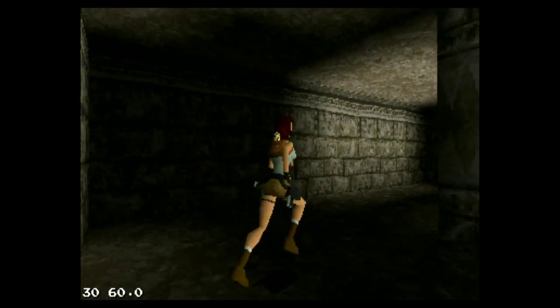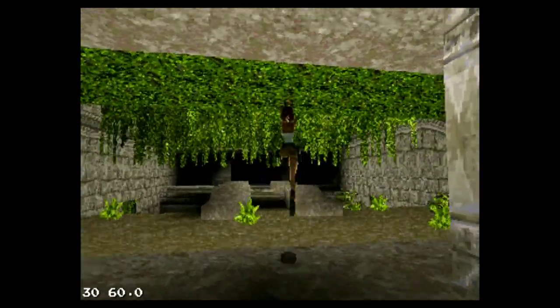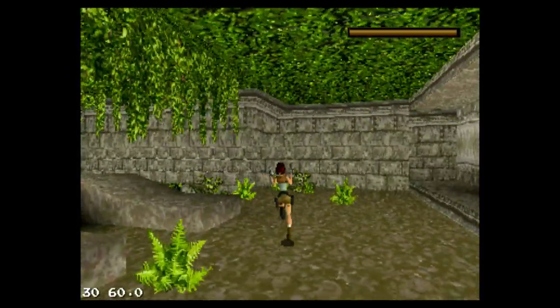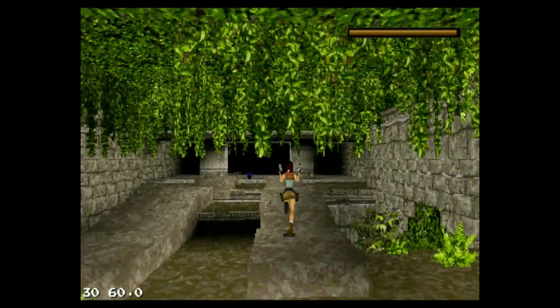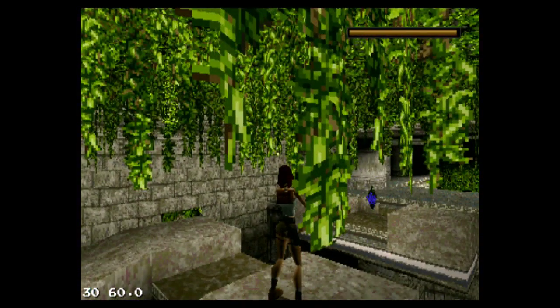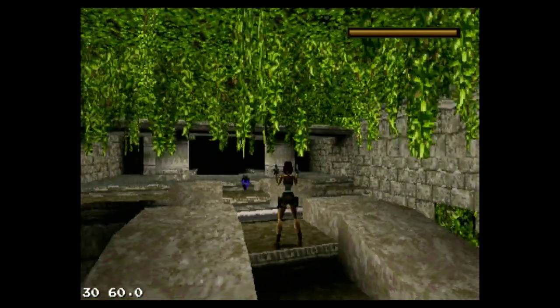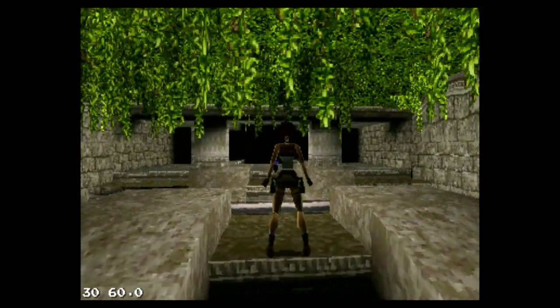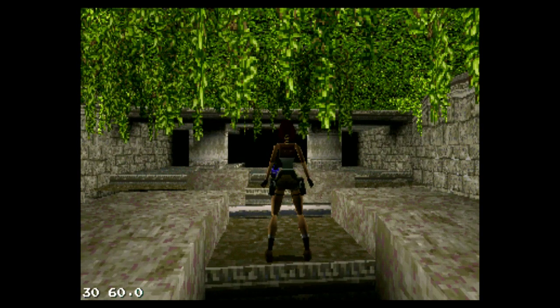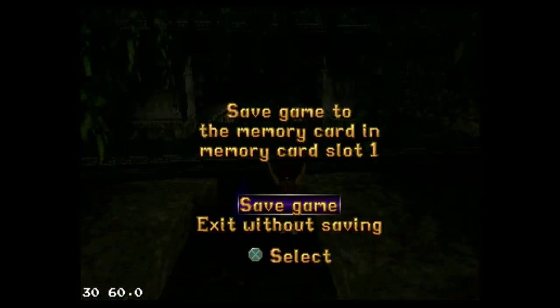Feels like you're driving a car, but it's not a car. That's how controls were back then. What is that? I don't recall what that is, but I'll check it out. So we have to run and then jump, and then hit the grab button. Oh, okay. It's a save point.